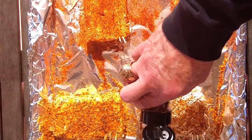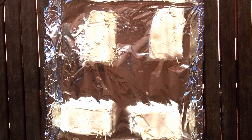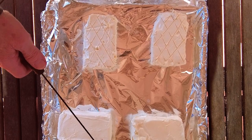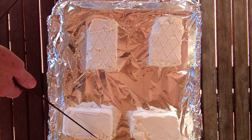Now the basic recipe calls for cream cheese covered with dry rub on top and all four sides, and then it's smoked for at least 2 hours. Here I've unwrapped 4 8-ounce boxes of cream cheese. You want to score the top of the cream cheese in a diamond pattern. Now you don't have to do this part, but this is where you get all those important style points. You do want style points, don't you? They say that we eat with our eyes, so maybe this part's not really optional at all.